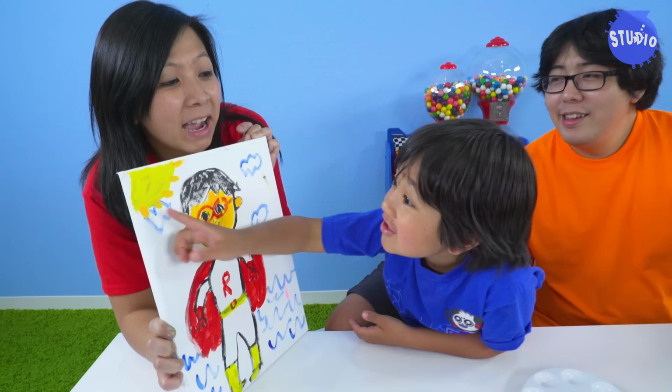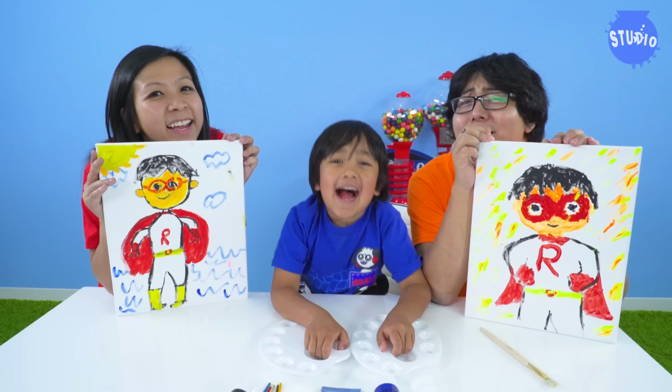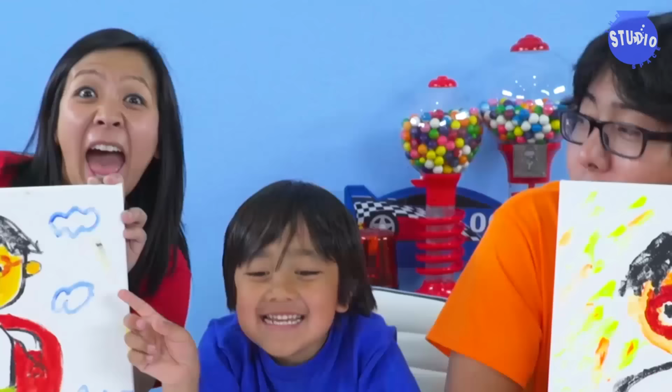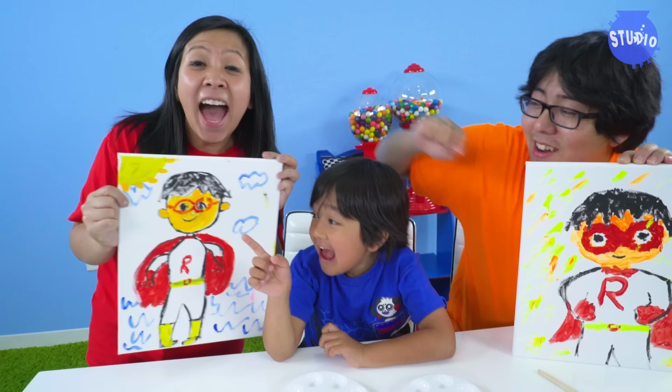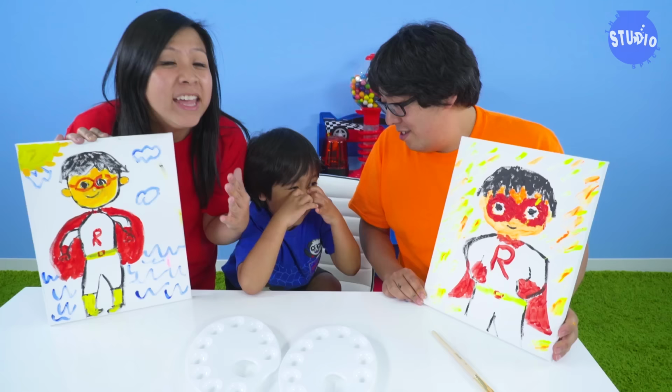The sun. Yeah. No. What do you think of mine? Kind of gives you that Red Titan, right? I'm going to count to three and tell who wins. One, two, three. Why? I can't believe it! It looks nothing like Red Titan, Ryan. Ryan says I won. Did you add a background? He loved being at the beach.